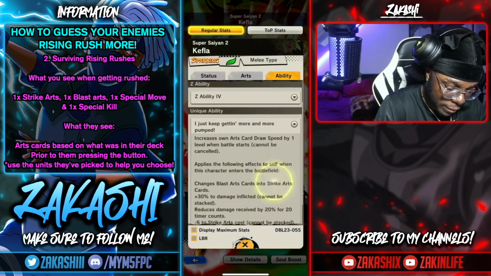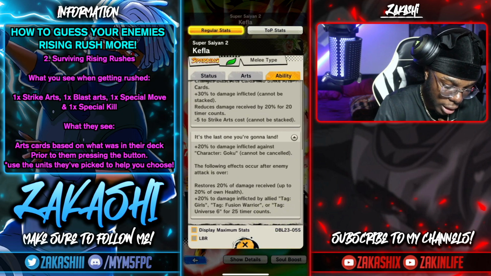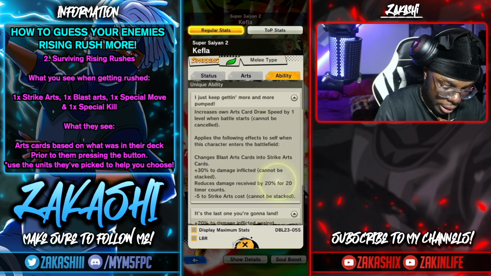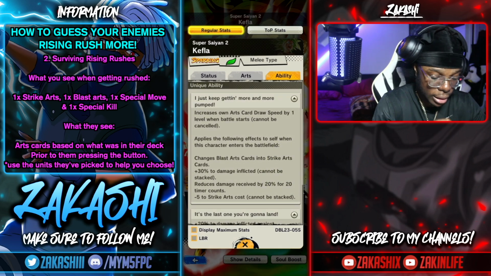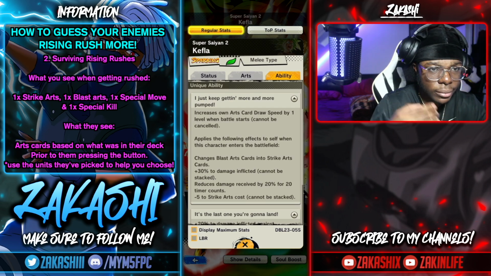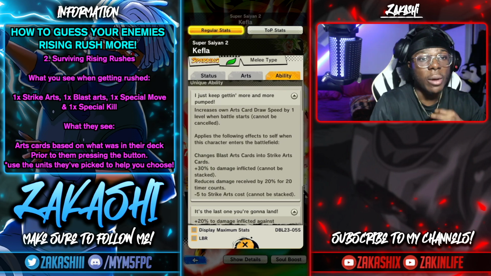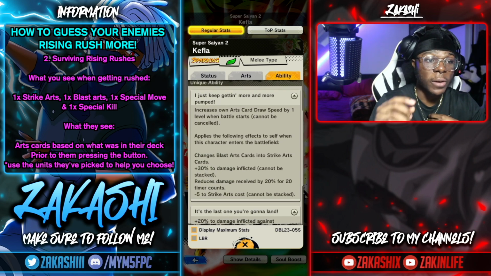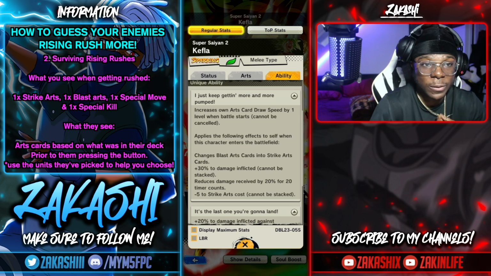The thing with Kefla is that when she switches into the battlefield, she changes all of her blast arts to strike arts, which is great, obviously, because she does a lot of strike damage more than anything else. You can see her changes blast arts cards into strike cards. But in doing that, the odds of her rushing and actually being successful is very, very low.